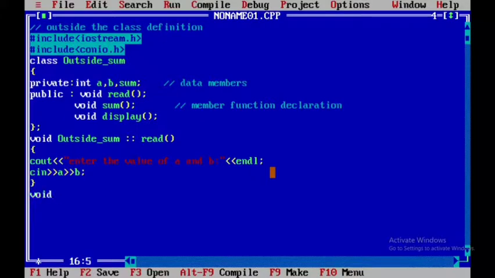Then I have to take another member function called sum. So I have to specify the class name here, outside sum, then the scope resolution operator, then sum. In sum, what should I do? I have to add a and b, right? Then this indicates the closing of sum. Again I have to take another member function called display.